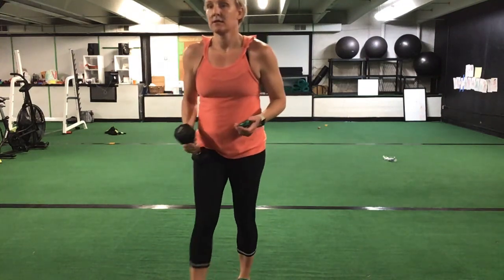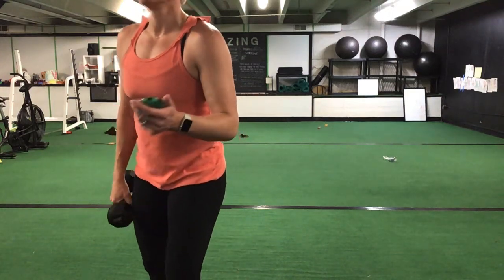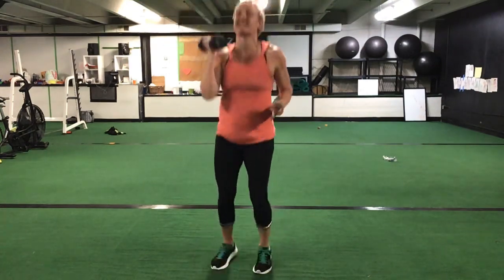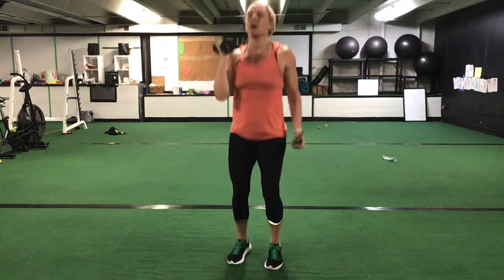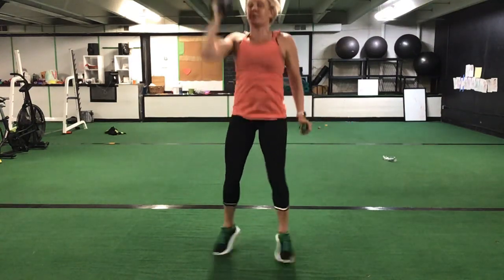10 more seconds, awesome. You have 5 seconds to go. Good. And time. Finish this right side with that jumping jack and press. Ready, go. Get it going. Again, your option is to bring that left leg out wide if you need to. Here we go. Keep it up, ladies.